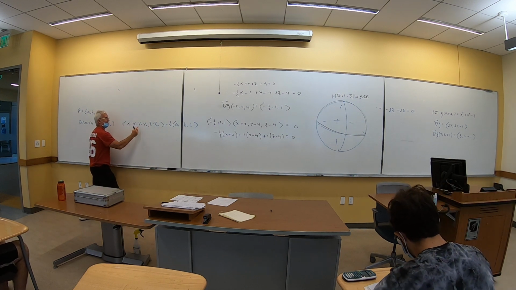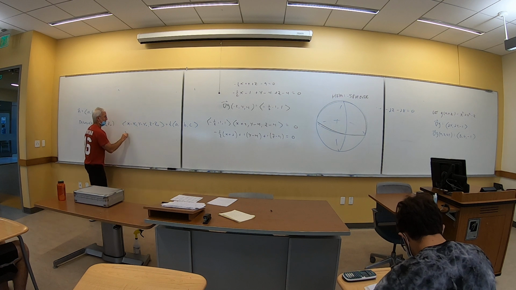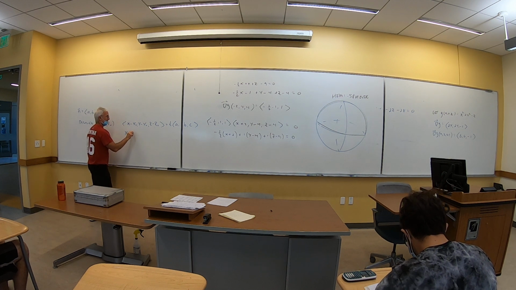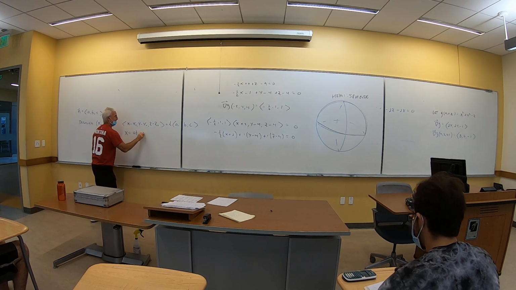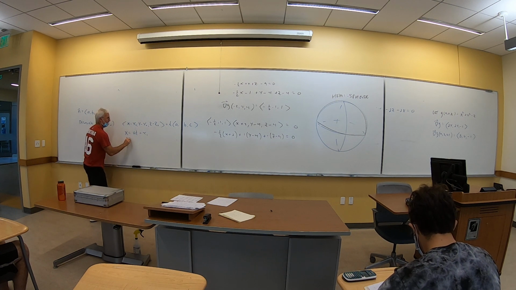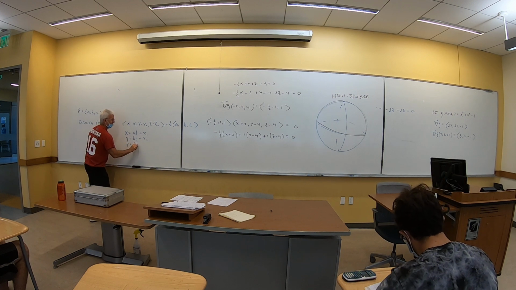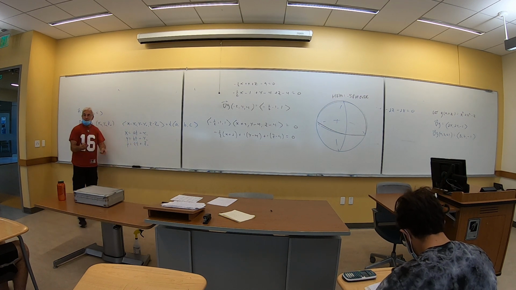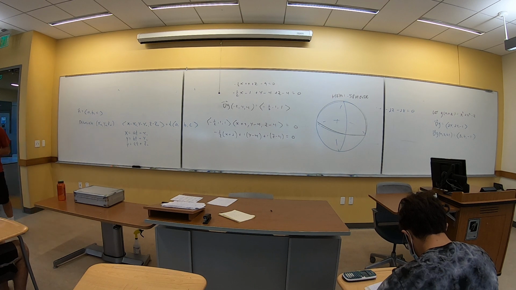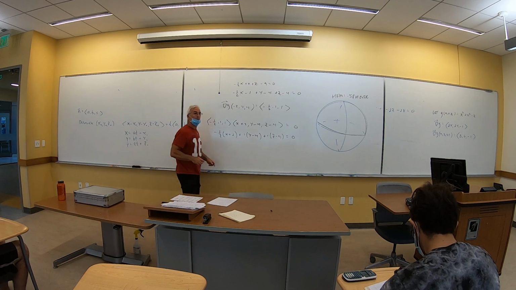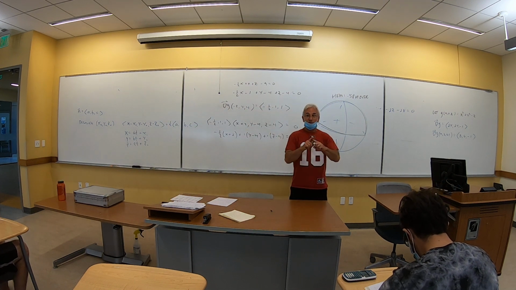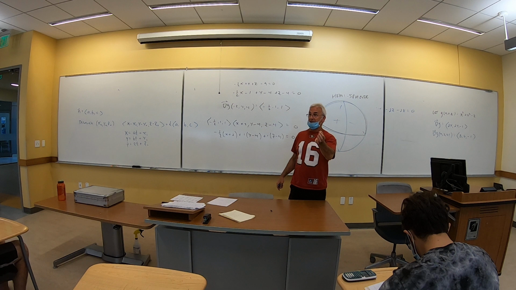And when I do this, what do I get? I get x minus x naught equals t times a, or simply x equals at. Sorry, it's easier to read. And I'm going to add x naught to the other side. Y equals bt plus y naught, z equals ct plus z naught. I mean, we've done this before, this isn't new. But in case we forgot, I have to create the vector and then I need it to equal that direction. And that's where the point in space, x naught, y naught, z naught comes in.